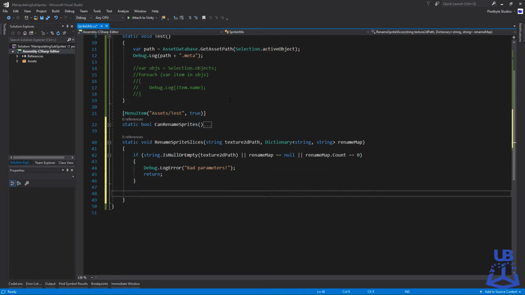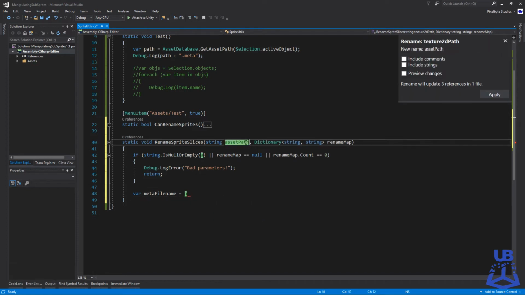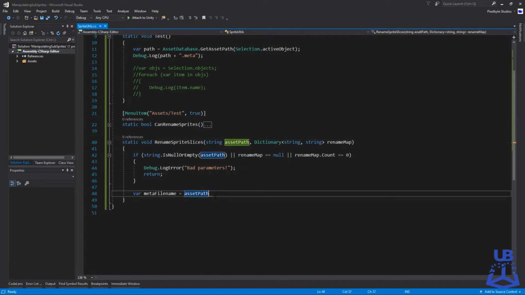So when we get past that, let's check the meta file. We know that the meta file name should just be the texture 2D path. And I'm changing my mind again. Let's just call this asset path. So the asset path, and let's use some C# 6 here because that's fun. I like it. Let's do the $, and we're going to do string interpolation, which is great.